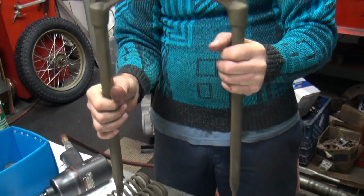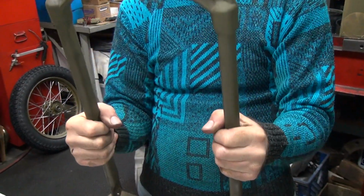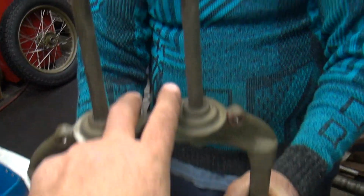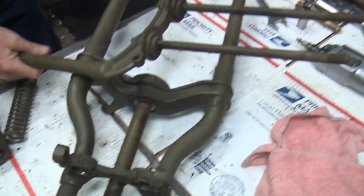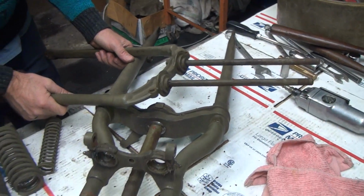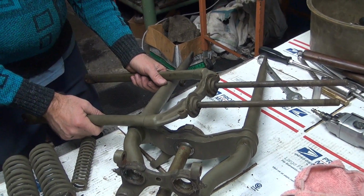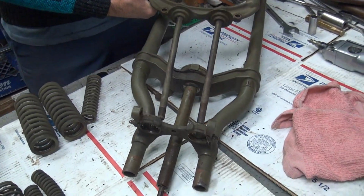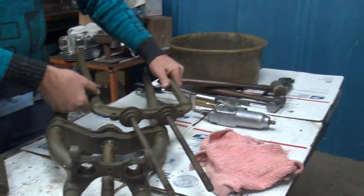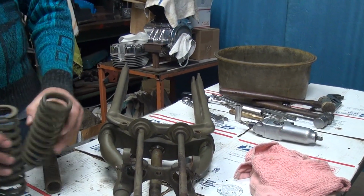So you have to just heat this thing up with a torch and just push on it like that, and it would just bend it around. And bring it in. Bring these up to parallel. Bring it in and then call it done, whatever it comes in at. We'll have to figure out exactly where it's bent and how much. So that means I'll have to pull out one of my good ones. You know I don't want to do that.